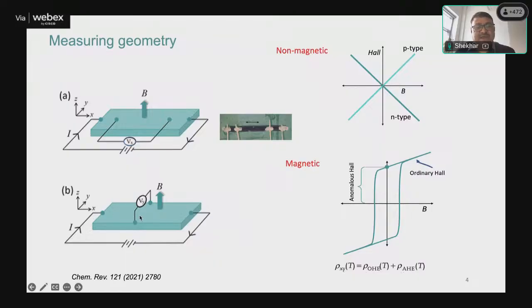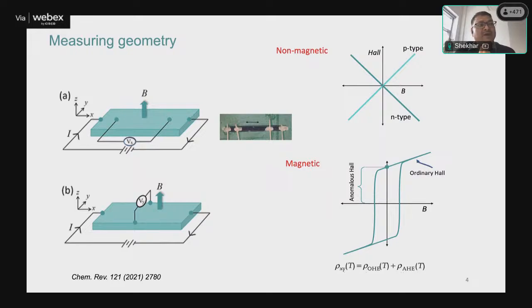But in the same geometry, when we measure the voltage perpendicular to the applied current, that's called Hall voltage. I will talk about this Hall voltage later, but in the present slide, I always measure normal resistance. So these are the basic things.